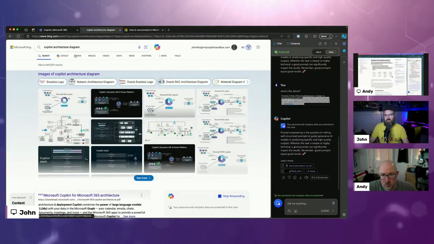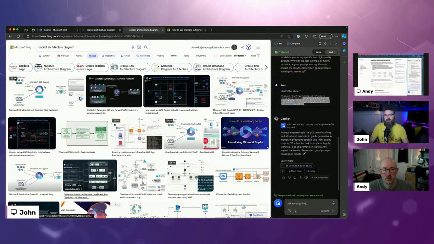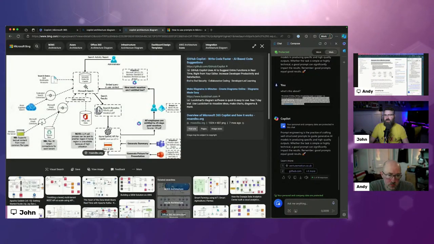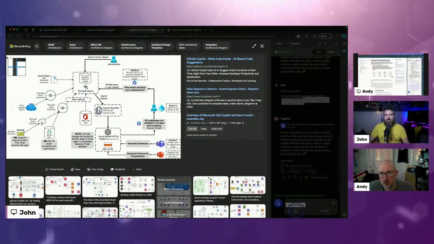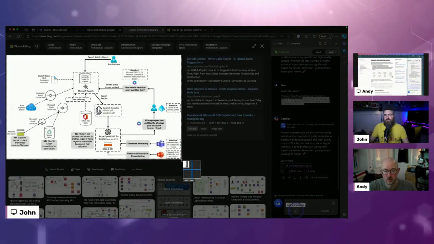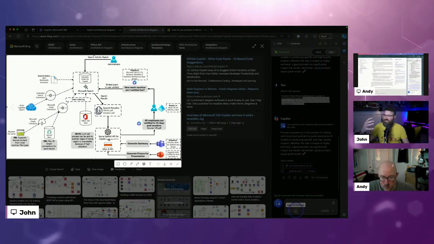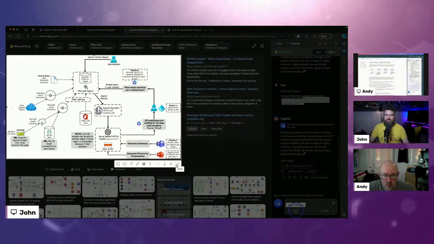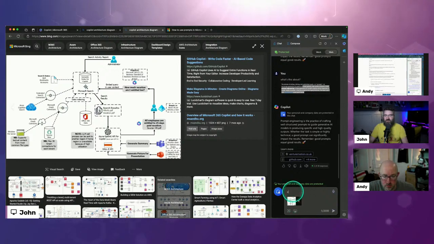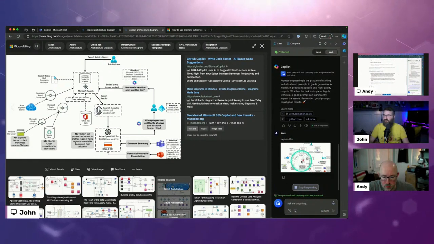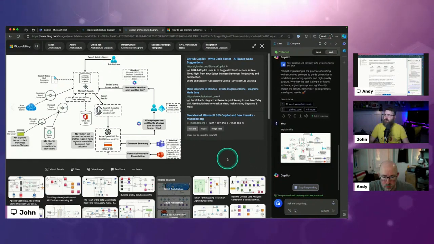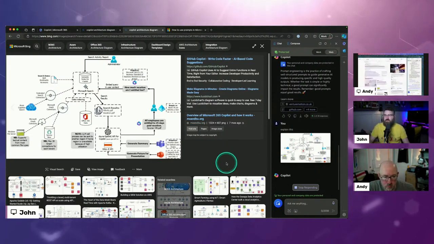And to P's point, what she was saying earlier about creating a diagram, what if you could ask it to explain the diagram? In here, if you're in the web version, you can take a screenshot. You could upload a picture, but you can just snap a screenshot directly in Edge, hit done. It puts it in right there and you say, explain this. Then it will read and understand that image and try to explain it for you. So you could do that without having to save it to your desktop and then bring it in, something like that.